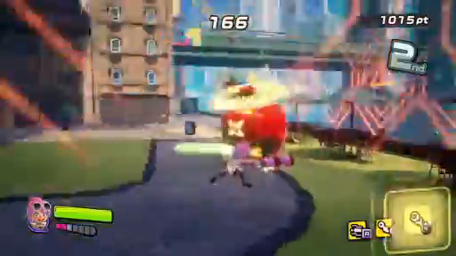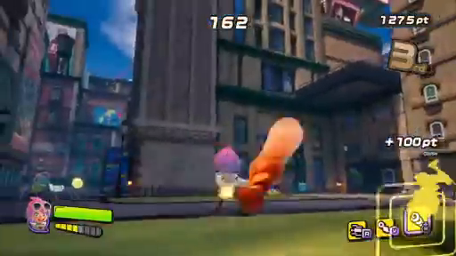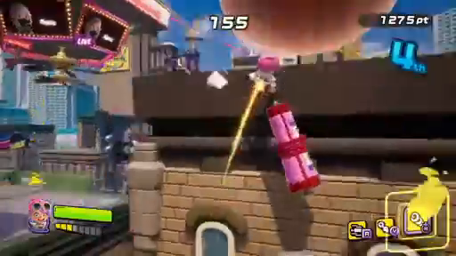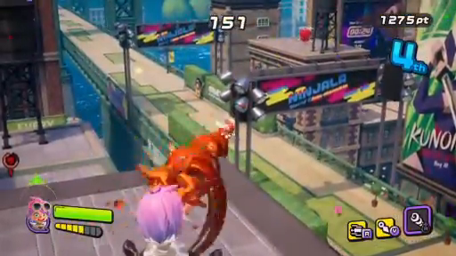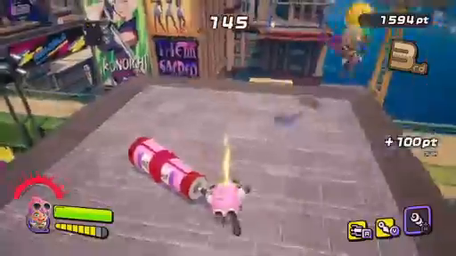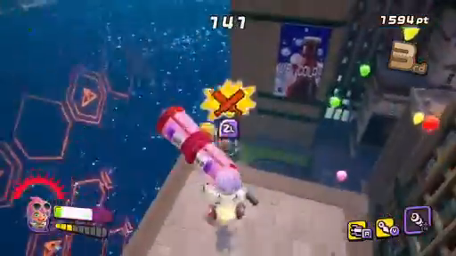Because my goal right now is to make the big weapon perfect. That was good. Alright. Let's go up here. See if there's any people we can kill from the thing. We can use this. Okay, we didn't get him. Oh! I should never have gone for that.